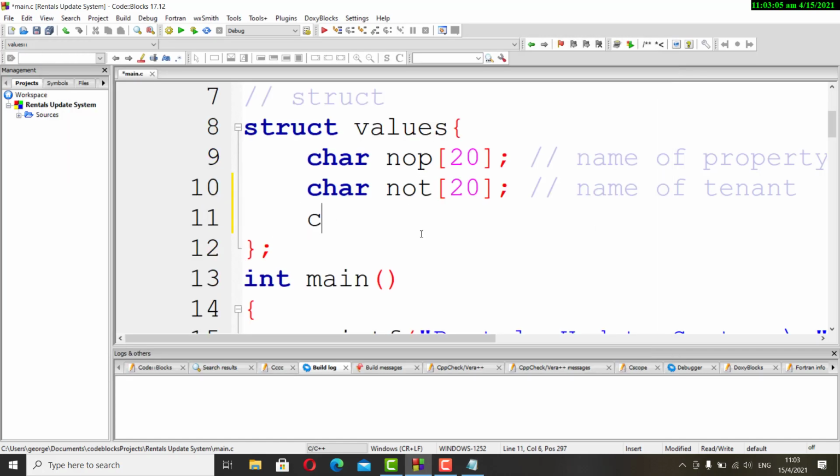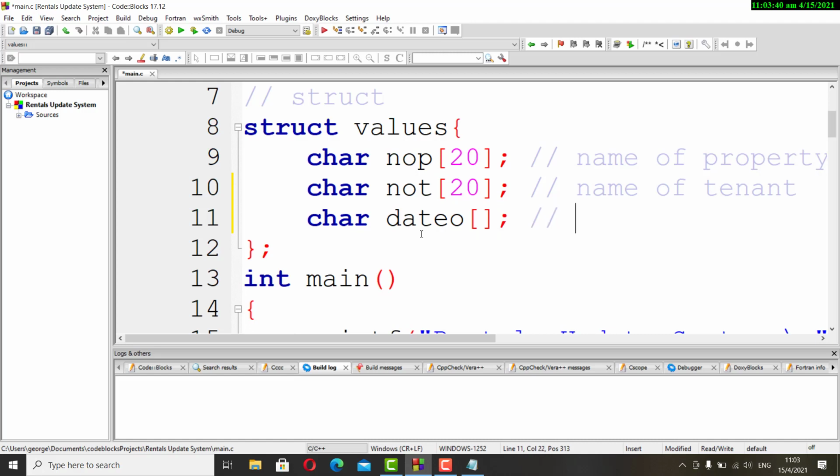The next element was date of occupation, rental agreed, deposit charge. To do that, we can put a character, date. Let's try and create something that makes sense. DOO, no, I don't think that would make sense. So we can call it date O, so that we know that is date of occupation.